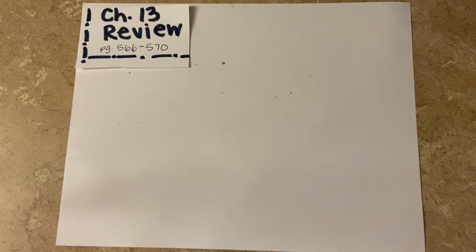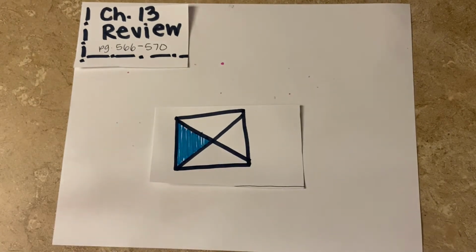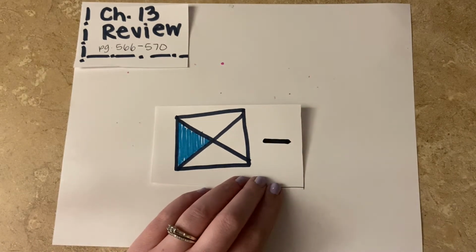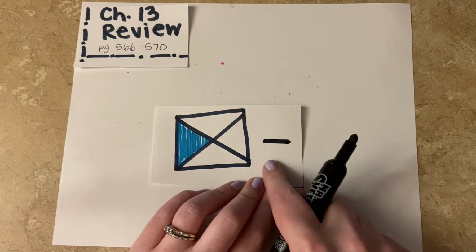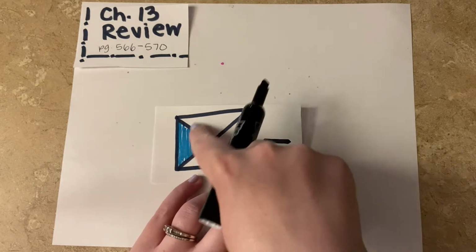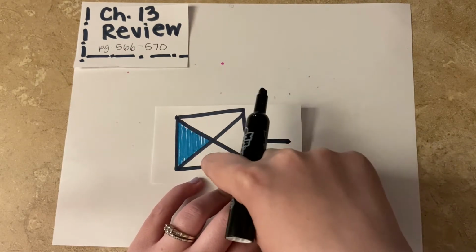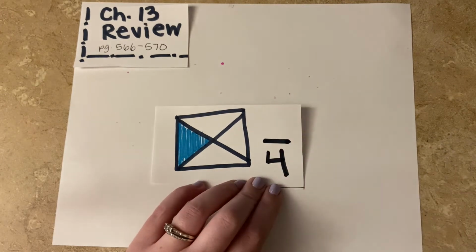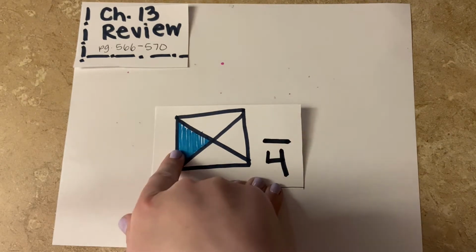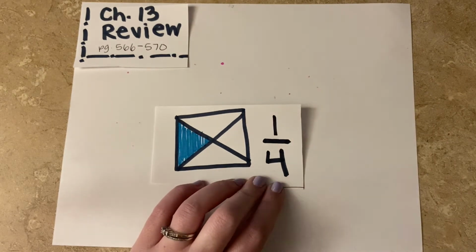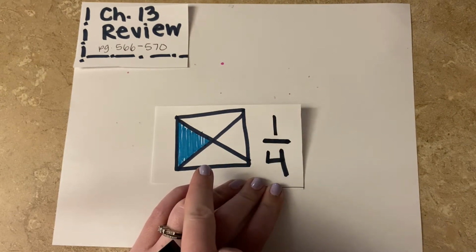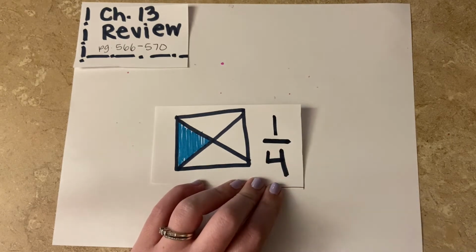So this one isn't from our book, but I just want you to think about what fraction is shaded of this shape. So I'm gonna start with my fraction line, and my denominator, the number that goes on the bottom, is the total number of equal parts. Okay, so my total number of equal parts in this shape are 1, 2, 3, 4. So my denominator is going to be 4. And the number of parts that are shaded, there's only 1. So the fraction that tells me the shaded parts of this figure is 1/4.